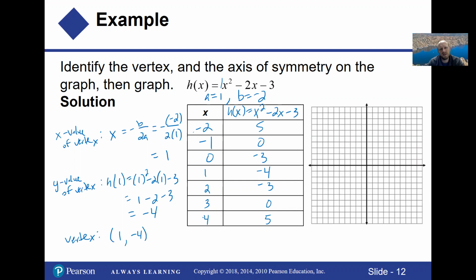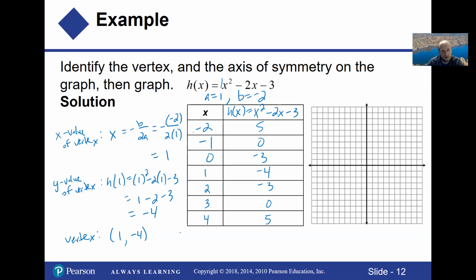Okay, and what you could do really for these is identify the vertex first, and maybe that's what they want you to do, and I just didn't realize it at first here. You could identify the vertex first, do your formula, then go to Desmos to verify that, and then you can make your table if you want.